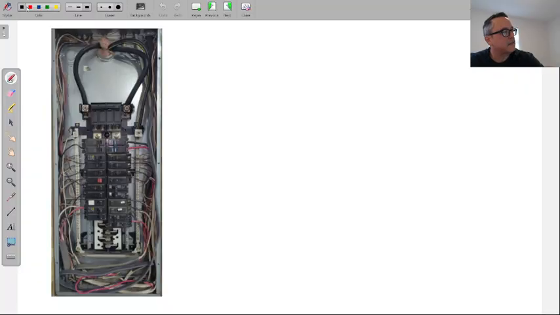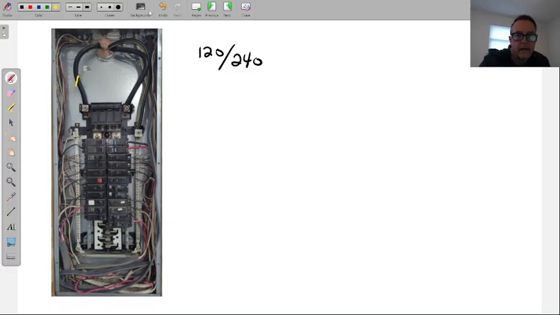Let's ask it this way. If you're looking at this panel, what would you guess the voltage of this panel to be? 120/240. All right. Now, is this because this is the one you're familiar with, or are there some features here that are indicating something? The neutral only has two wires coming into the line on the top. Okay, so we have A phase and we have B phase. And we have the neutral here.